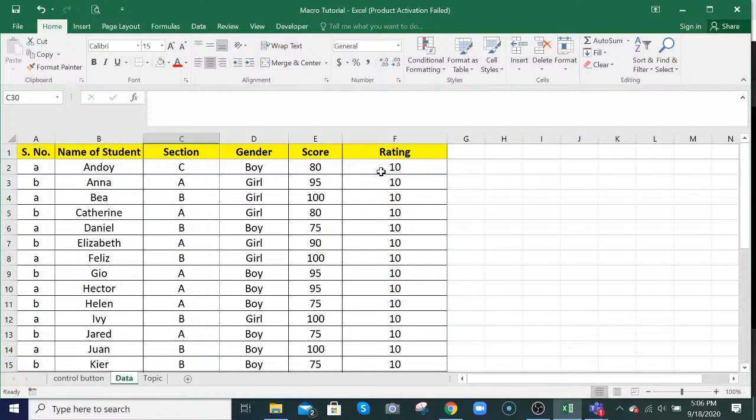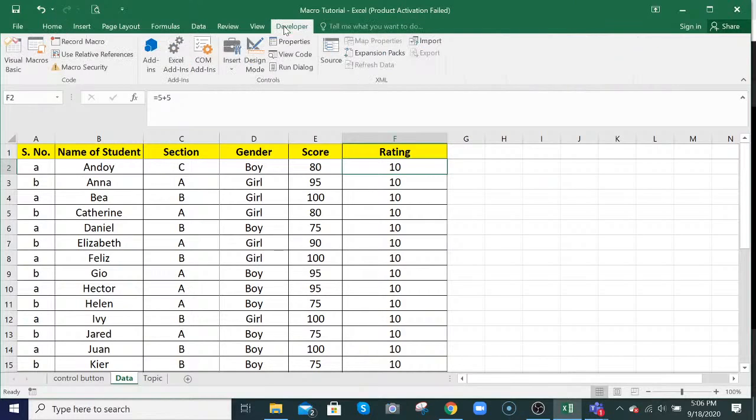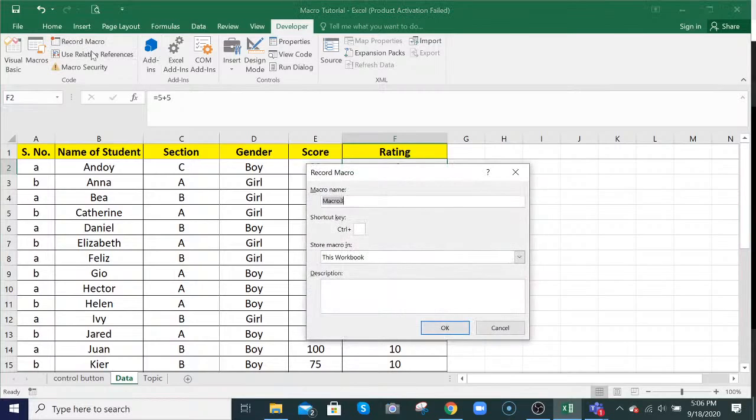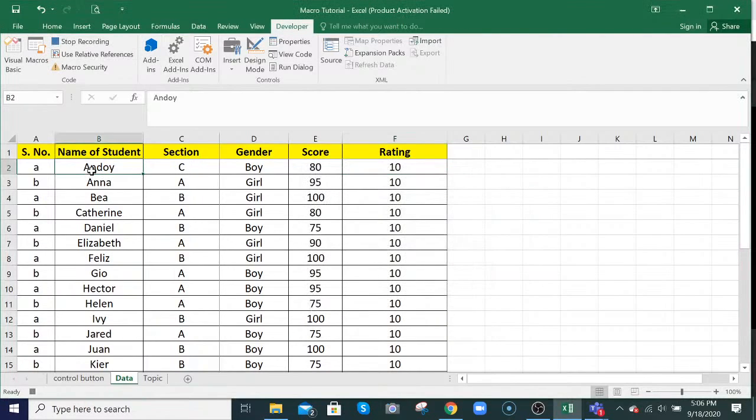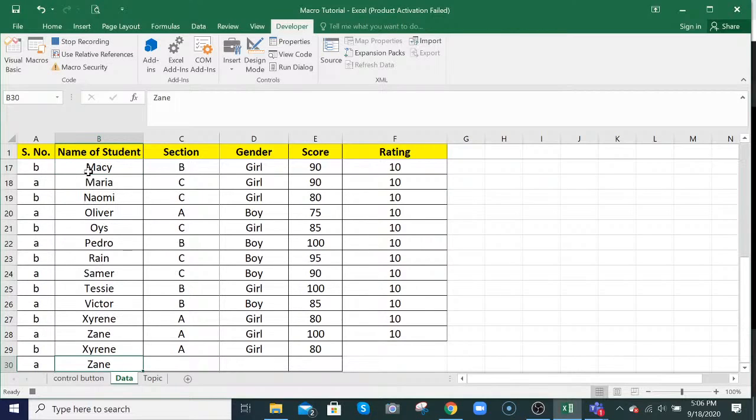So how do we set the active cell now? First, I'll show you how I do it when I'm starting a macro. You can tell the macro to find out up to what line or cell is active or has data. So we'll record a small macro: go to the first line after the header, line 2, then Control plus arrow down. Now we're telling the macro that the last line is line 30. Then stop the macro.